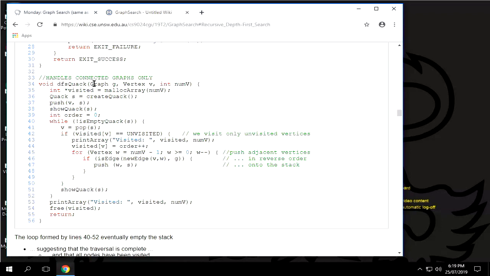What is there that stops it handling a disconnected graph? What is the most important line there? Yeah. Because it only checks its children. At the point where it starts, it only checks its children, and if something is disconnected, it will not have any connection between them, so it will not... Yeah, you're looking at me. Tell me on the code, where is it?